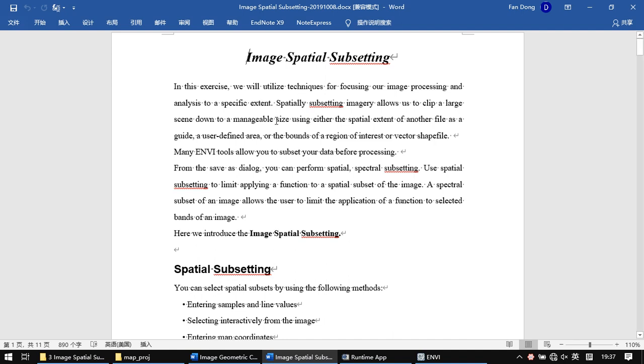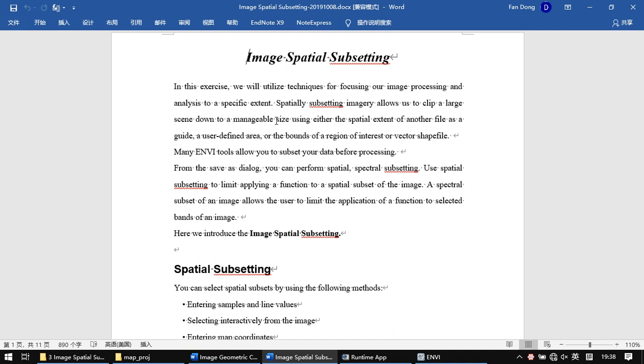Here, three spatial subsetting methods will be used, named regular image subsetting, image subsetting from ROI, and image subsetting with external vector data.